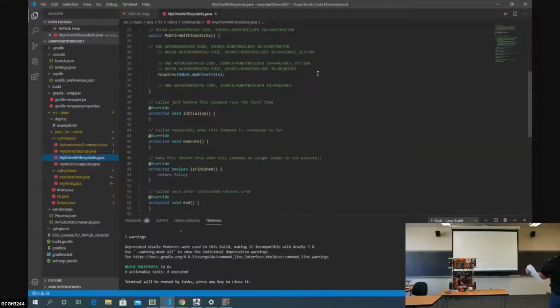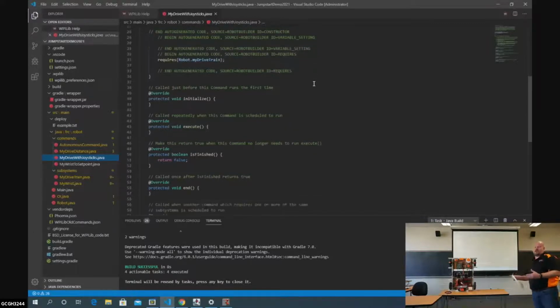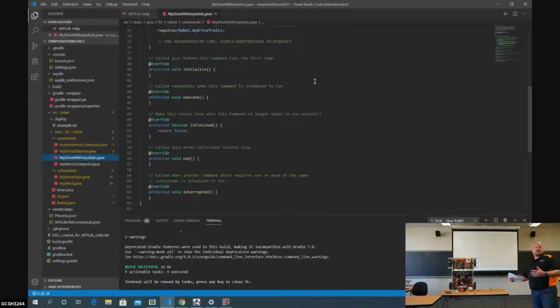And if we write any code in that block, anytime we go back to Robot Builder and regenerate code, it will be erased. So if you're going to write any customized methods, you're going to want to make sure to stay outside of these areas. And if you want to force Robot Builder not to own these areas anymore, you want to take control, and anything Robot Builder should ignore, you go ahead and delete this header and footer of these sections, and Robot Builder will no longer manage these sections for you.